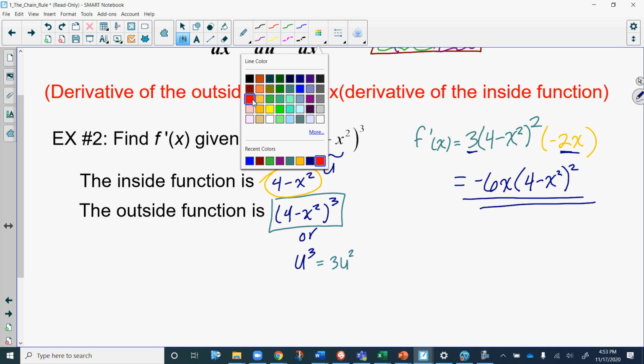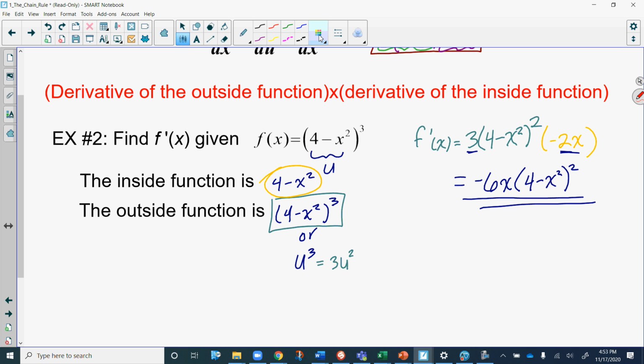Okay. Now, real quick, I'll do this off to the side underneath here where I have some white space. So again, we're going to look at the function. The stuff on the inside is just u cubed. So let's say we started off with our function f of x being equal to u to the third power. Well, the derivative of the whole thing would just be 3 times u squared. And what we would do, off to the side, is take that expression and say, okay, well, u is equal to 4 minus x squared. So the derivative of u would be negative 2x to the first power.